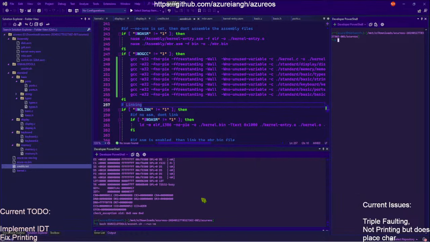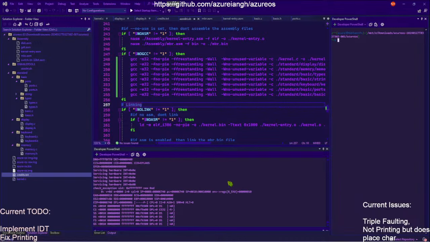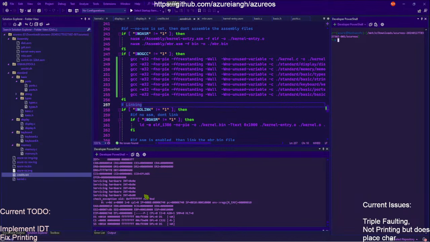Okay, I forgot the flag. Format, image, and then no reboot. Okay, so let's see. 1, 2, another triple fault.